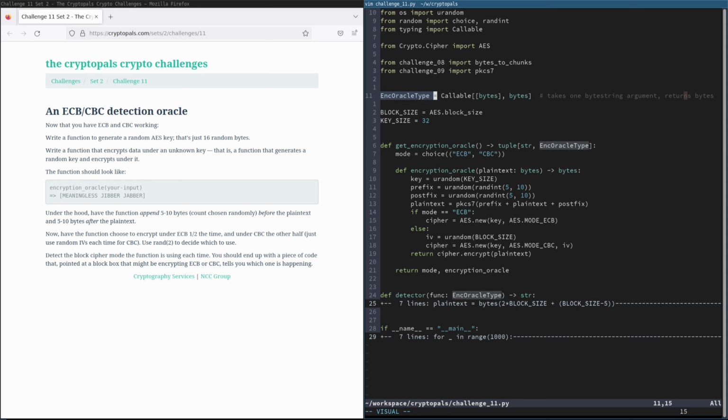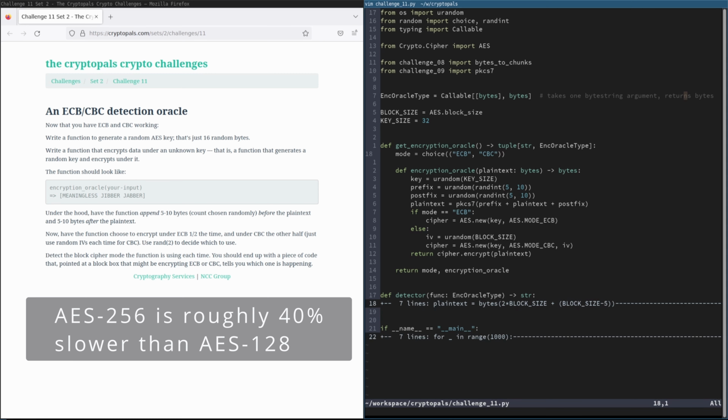And we're defining this as a name up here just because it's shorter and more legible to use this name. And we're using it in both of these annotations, so it's in 2 places. And you want to highlight that it's the same annotation in both places, which also wouldn't necessarily be obvious at a glance if you're looking at something like this, which is a little bit more opaque. And then likewise with the block size and key size here. Key size of 32 isn't really necessary. 16 would be fine, but I just enjoy using bigger keys. You could make an argument for smaller ones on performance, I think, although I actually don't recall quite what the benchmarks look like off the top of my head.